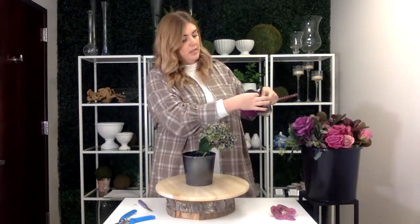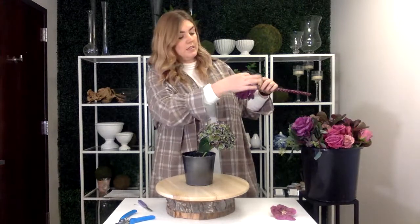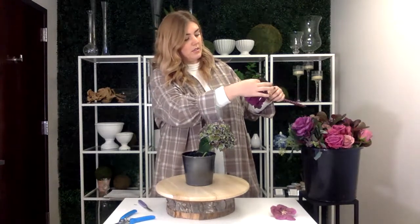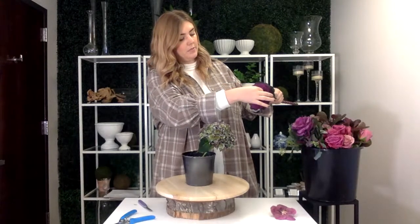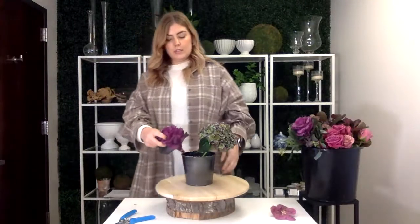You can maneuver the leaves to kind of open up a bit more. This is already so gorgeous and flared out that it doesn't really need it, but that is something to keep in mind. So if you have one that's a little smaller and you want it to open up a bit more, you can definitely do that. There's lots of different ways you can use it. So for these, you're also going to keep the stems about the same length as the hydrangea.